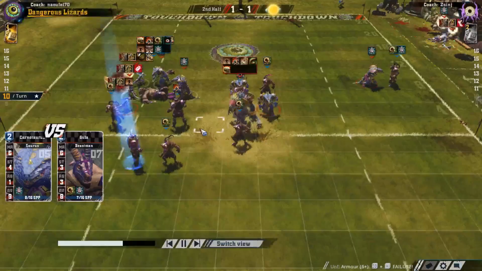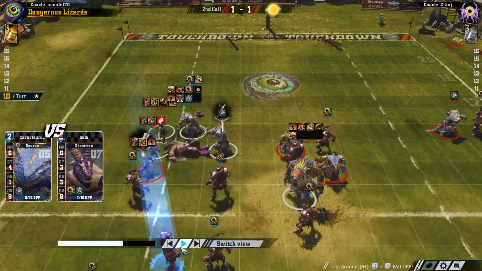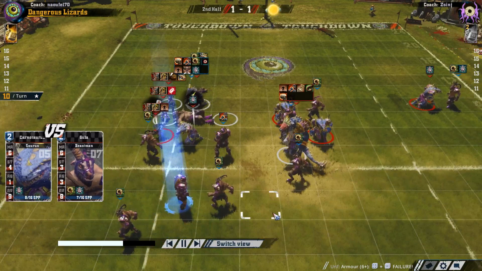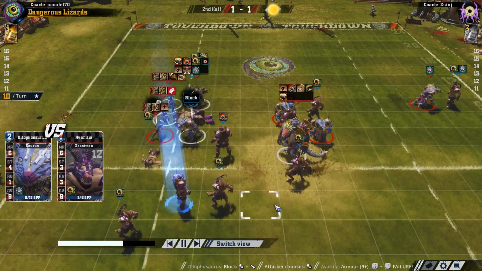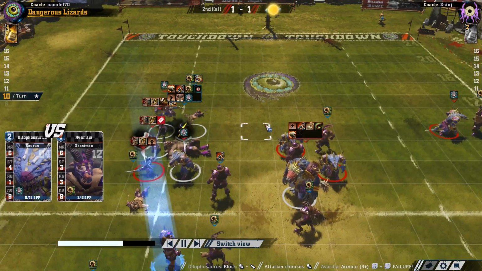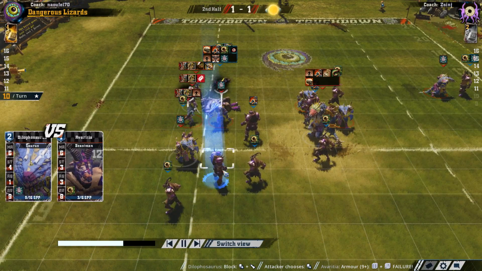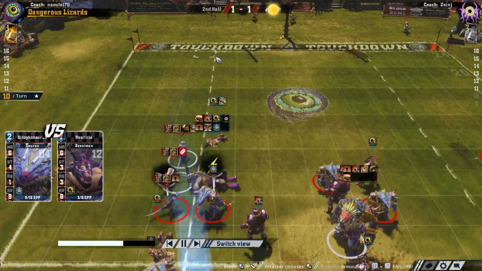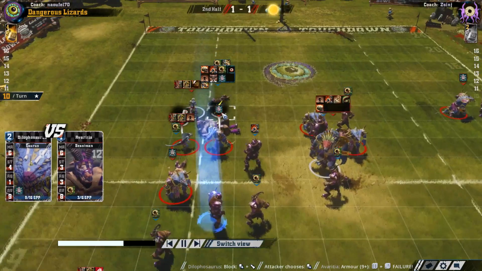Straight up foul on the Minotaur there. What was that? It was plus 1, 2, 3. 6 plus, got a 5. Ouch. No sending off though, so that would have been a disaster if he had got sent off. Block working out again for him. So now he's used his blitz, but he can get on the ball carrier. In particular, his diving tackle guy.